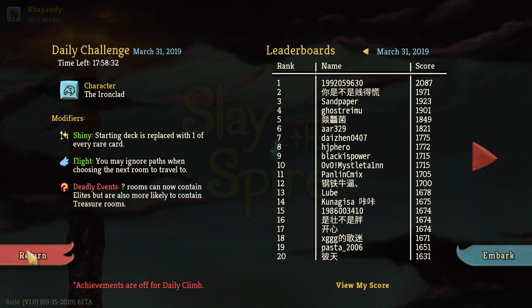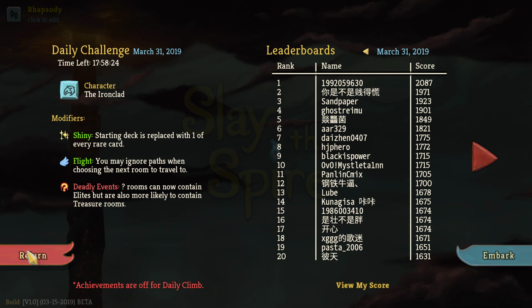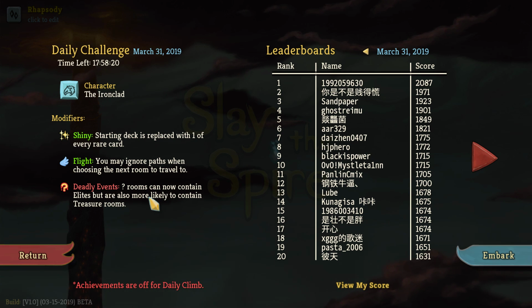For the 31st of March 2019. Character: the Ironclad. The modifiers are Shiny, Flight, and Deadly Events. Shiny being starting deck is replaced with one of every rare card. Flight, you can ignore paths when choosing the next room to travel to. And Deadly Events, question mark rooms now contain elites.